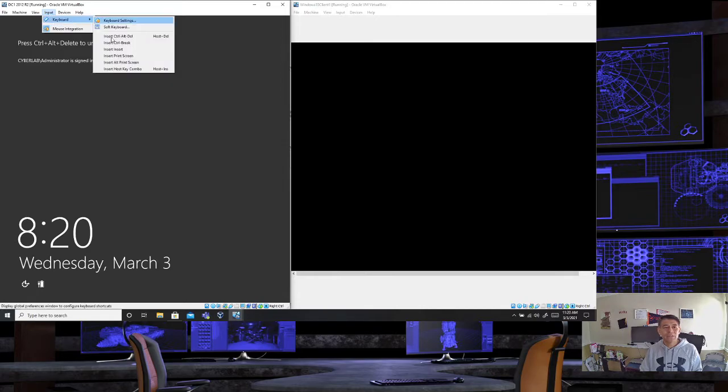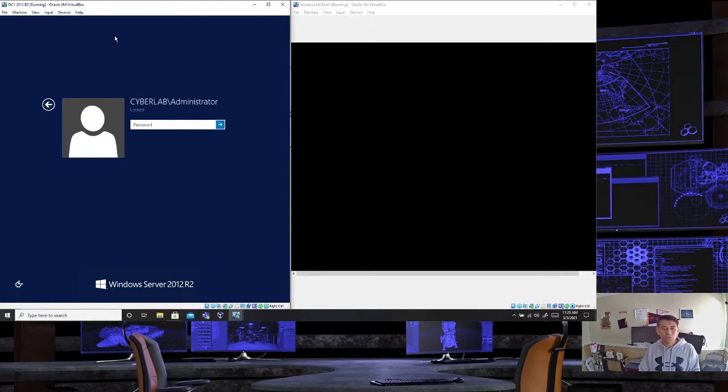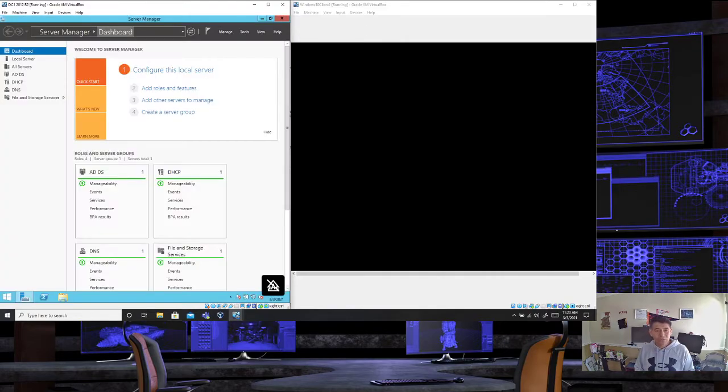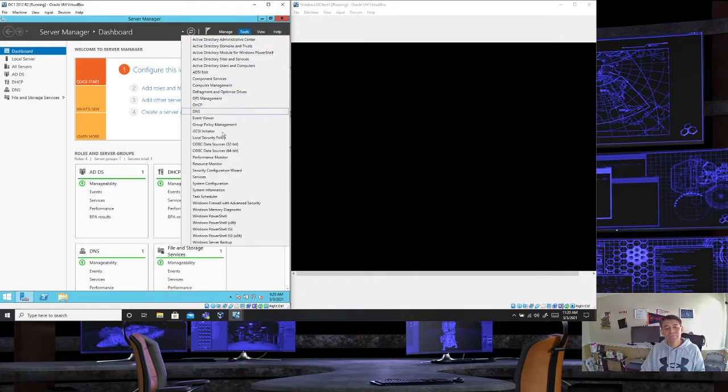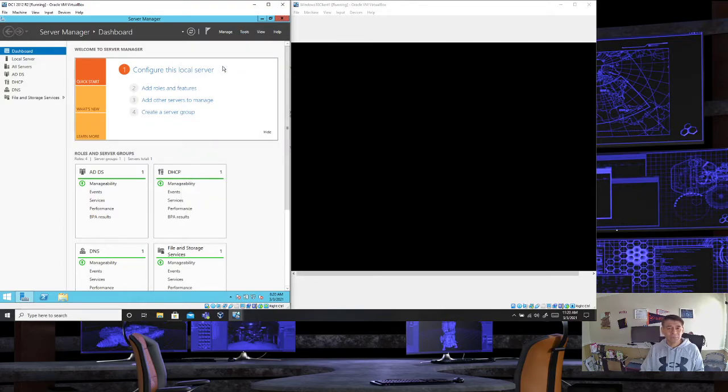We are going to log in to the domain controller to make sure that you have the opportunity to take a look at what we have set up on the domain controller. So this is DC1. We already have this domain controller set up from our previous exercises. What I need you to do is click on Tools and then go to Active Directory Users and Computers.